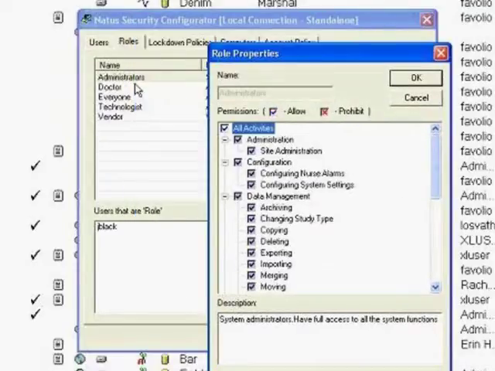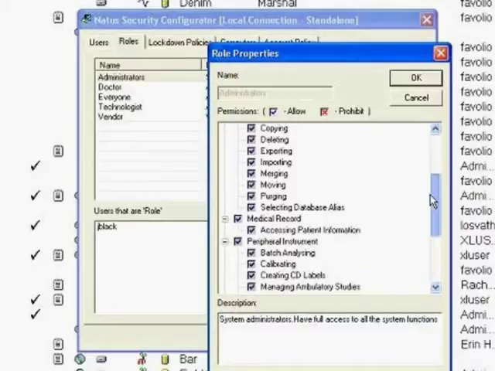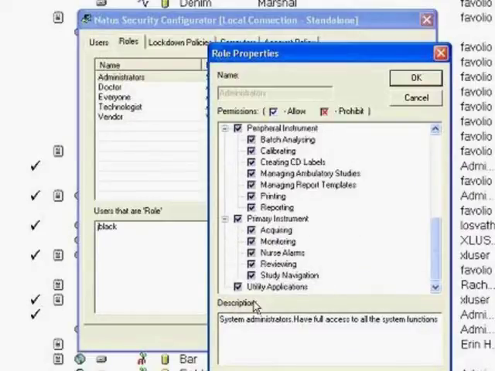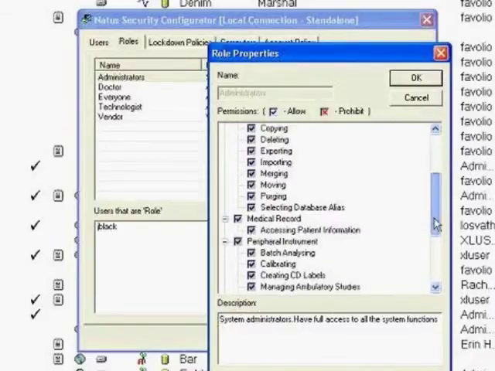Because this is the administrative role, you will see a check mark next to all of the functions, because generally speaking we define an administrator as someone that has full access to all of the system functions.